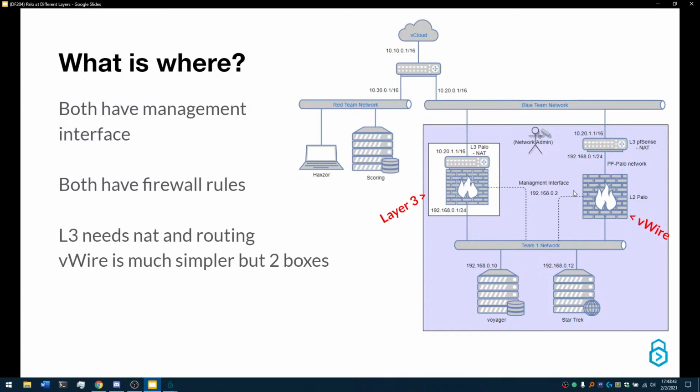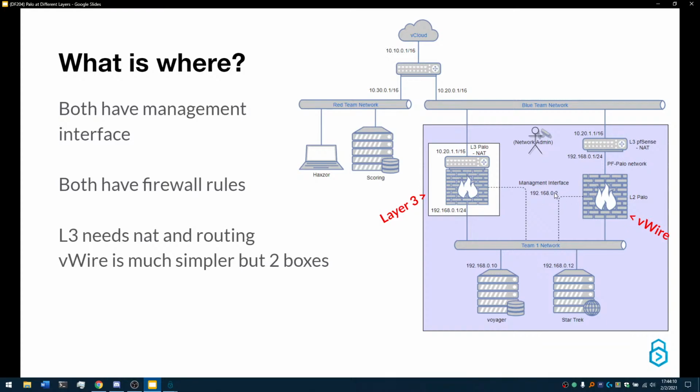So they have a management interface. For our purposes, we just put the management interface right onto the LAN. We don't have a client box dedicated to the management interface, and that also makes it a little bit harder on red team. We want to assume that red team would somehow be able to access that management interface, on a different subnet or something like that deployed in a corporate environment, or that the Palo was just set up wrong and the management interface was open to the public.